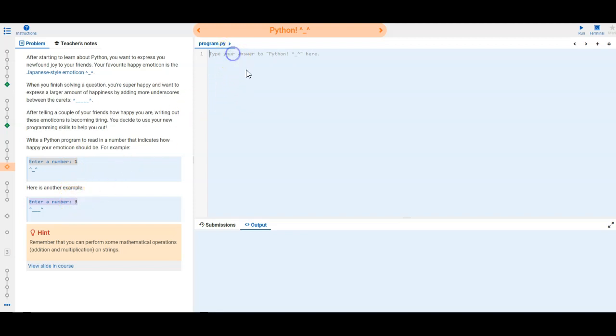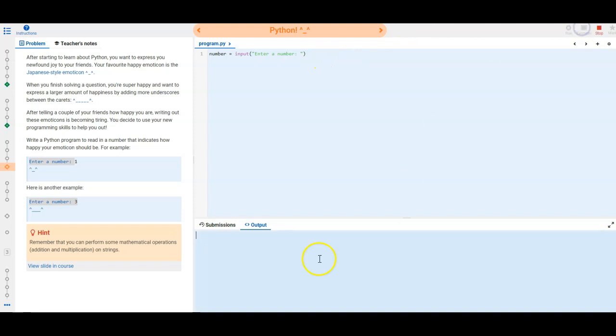So we're going to start with our question that we always have. Now, I can see that we're getting a number, so I'm going to put this variable name, I'm going to call that number, and it's going to be equal to my input statement. And again, I like to open and close my brackets straight away. I then like to open and close my quotation marks on my text straight away. And I'm going to come over here and copy the prompt that I'm required to have, including the space that it wants, and put that in my text. That way I have the correct prompt coming up.